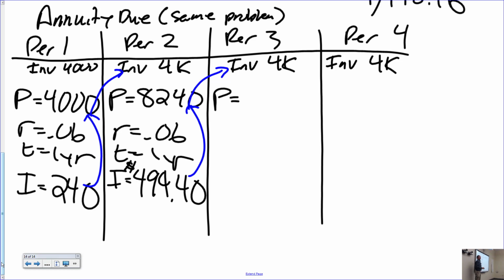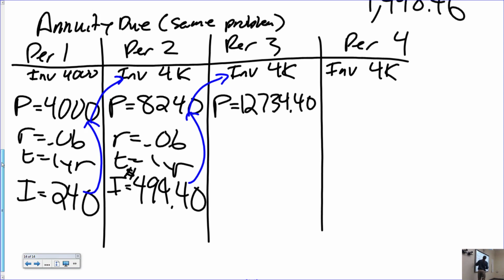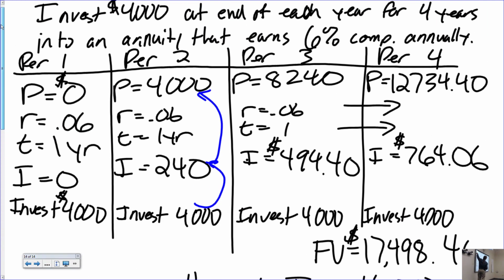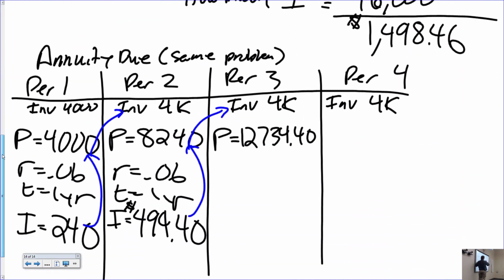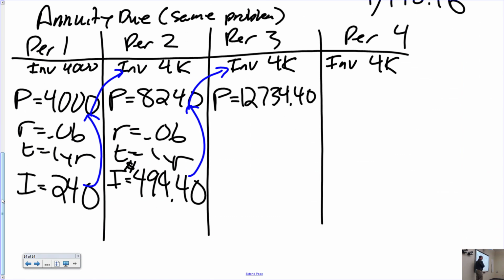Period 4 of the other chart. All you have to do is look at the other chart and see that we're basically just one period ahead in the other way. And what was that number again? 12,734.40. And again, that's the whole idea, right? The numbers are going to be almost exactly the same. They're just going to have this shift. And this shift is how I'm going to show you how to use the tables to do either method. That's going to be next time, though.